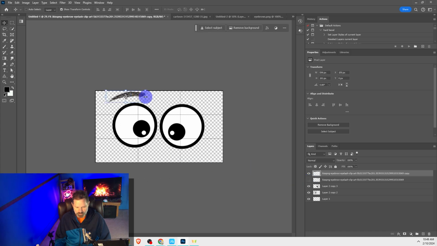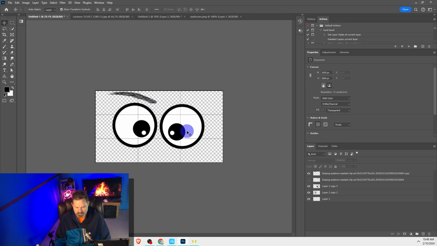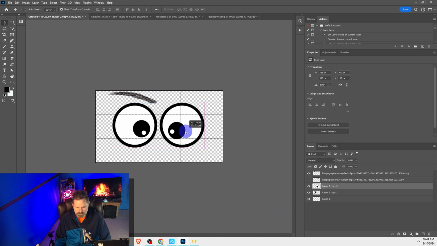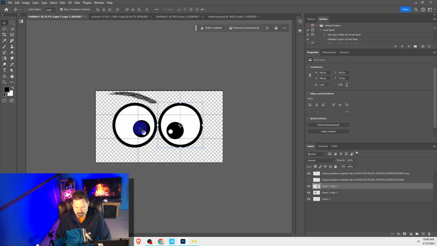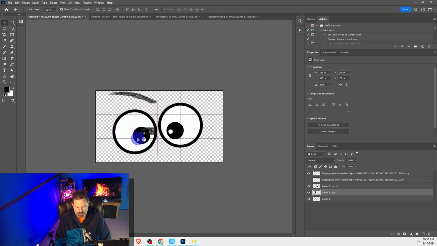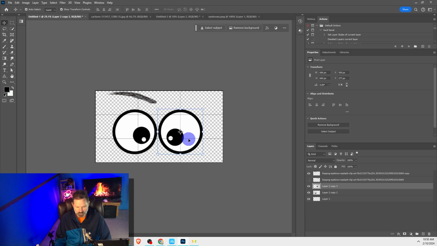Let's take this eyebrow, stretch it a little bit, and like that. I think this one needs to go up a little bit. Okay, we got to bring it down. Got to bring them down a little bit. I don't know what that is. Left click. We're going to control click this object on the left here. Let's bring it down to like right here. Same thing with the other one.